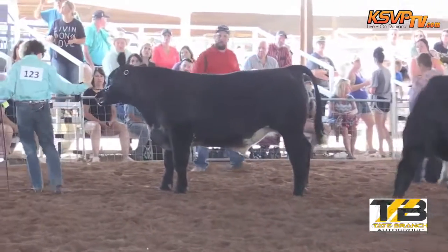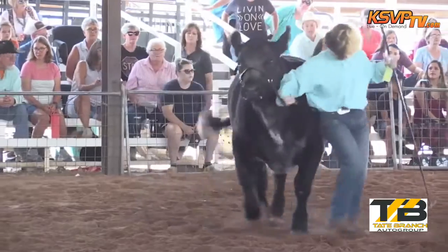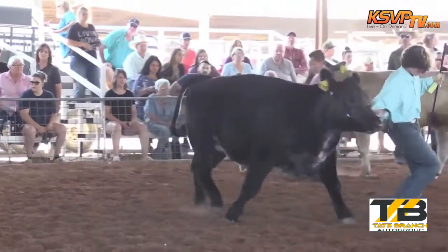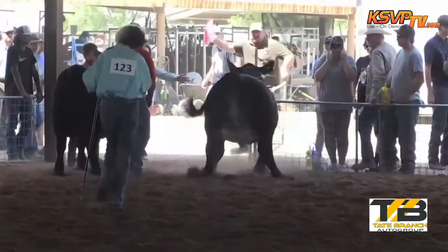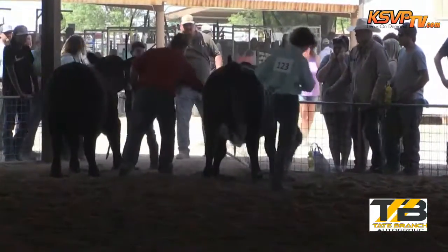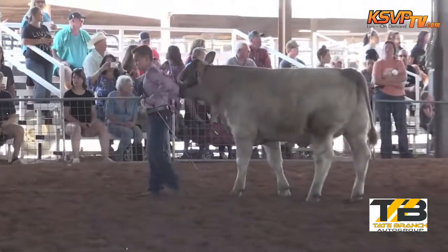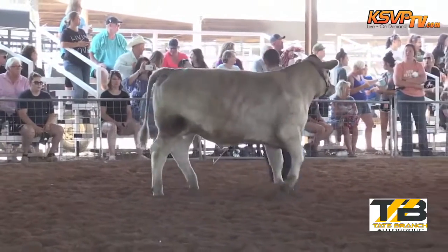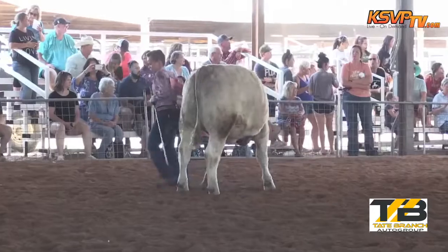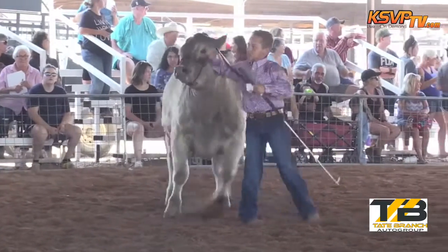And kind of the blue roan thing that comes next, that one I think just needs to belly down just a shot more. It just looks a little raw. Looks a little underfinished right now. Like that one's shape. Just a shot heavier condition. And then the one that rounds out the class, kind of the same story, a little bigger framed, later maturing kind of cattle, one that I think just needs to stop growing, and I think that one would maybe settle down and put some finish on, maybe give that one a shot more power as well. But an awfully nice lineup. Congratulations to all these steer showmen.